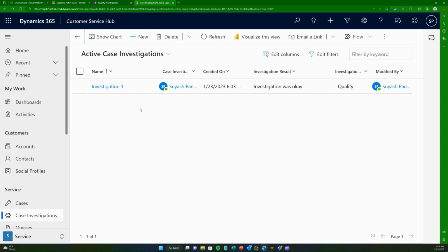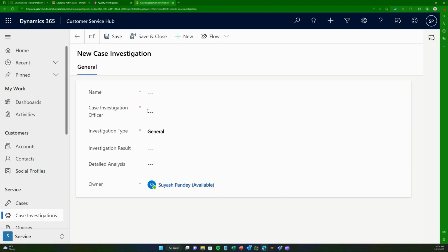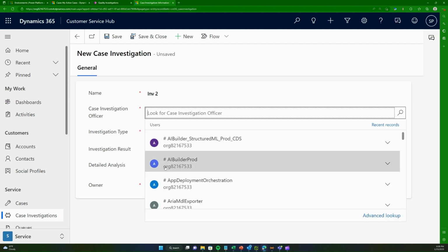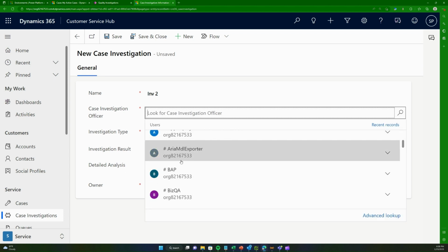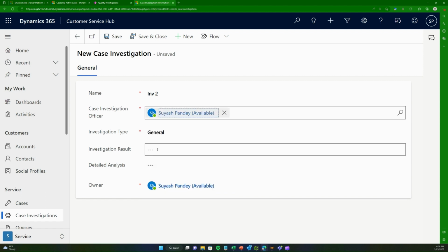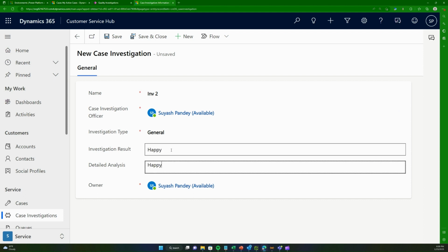So while it's publishing, just to test our solution, we'll also create one investigation that is not of type quality. So we'll just create a general one. Investigation 2, officer, same guy, and investigation result is happy.